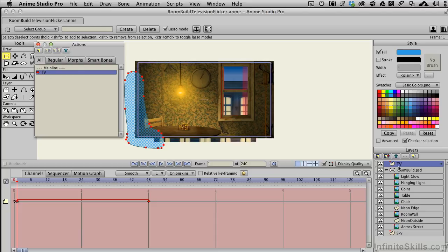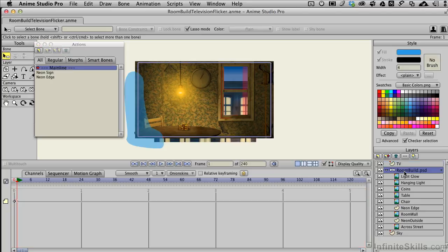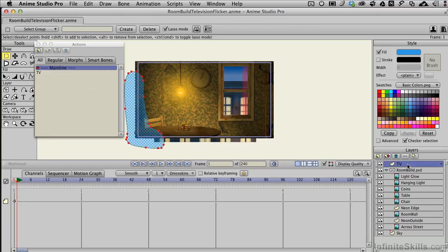Now, one thing I want to again call your attention to is that when I click on the room build, we'll see I've got actions for items inside that room build, no problem. However, I can't access the TV action. I actually have to select this layer now to engage that. That's what I'll do right now at frame 1 in our scene. I'm going to go ahead and insert an instance of that. We see the typical cycling action take place there, and we can see our glow flickering there as I scrub the timeline just a little bit.